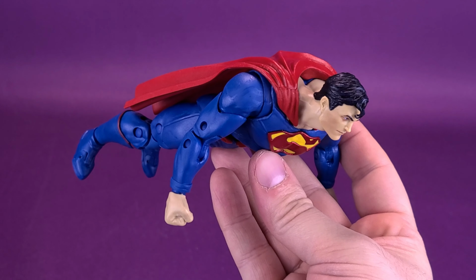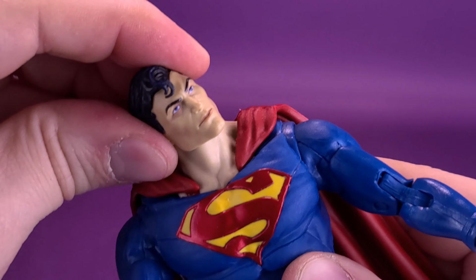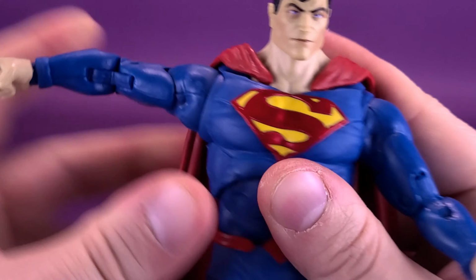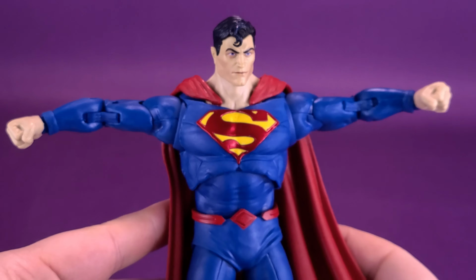I mean, again, the length of his hair on the back sort of does limit a little bit, but it certainly was a little higher than I thought immediately. The head, of course, can rotate all the way around too. You can also rock it back and forth this way. You can take then the arms. Those arms, though a little tight on this figure, can still comfortably give you 90 degrees. You can take then the same arms and rotate those all the way around.